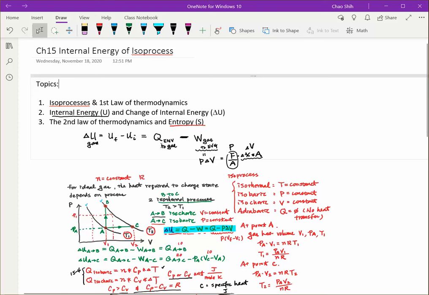And be careful about all this subscript. This subscript is important because it might change the sign of your value over here. The Q here represents the environment to the gas, which means you are adding the heat into the gas. Well, if this number is negative, what I mean is the environment is going to take the heat out of the gas. That's what a negative means. So it determines the flow of the heat, how it flows. Does it flow in or flow out?